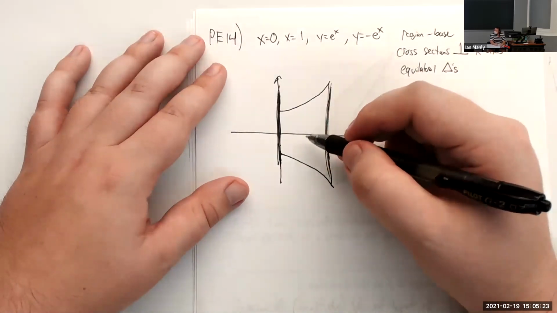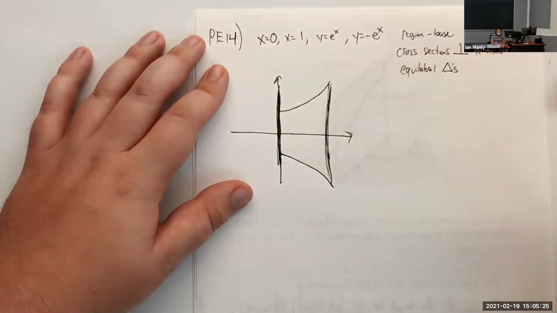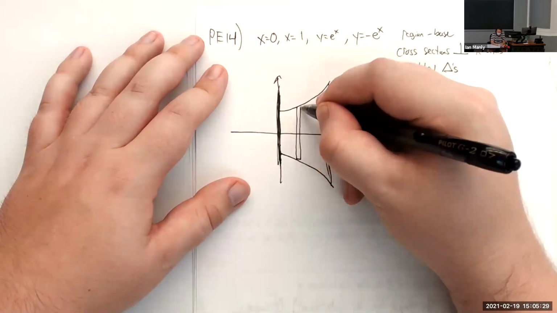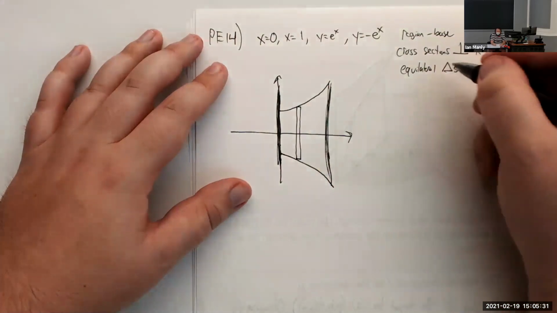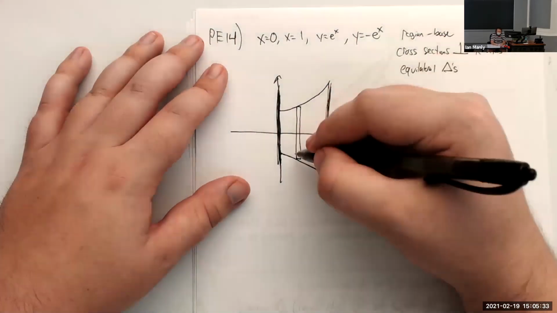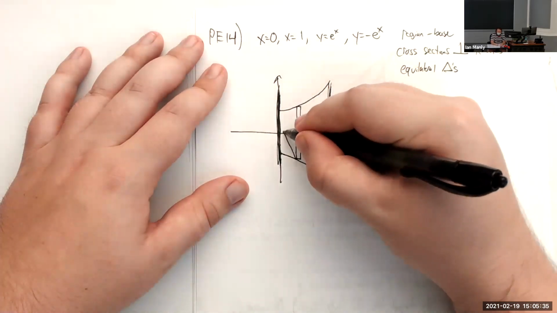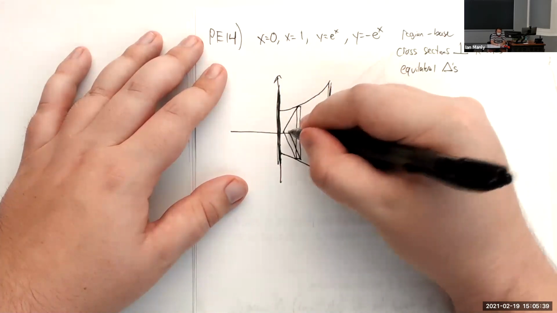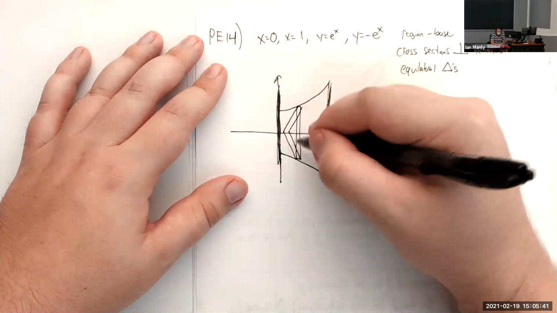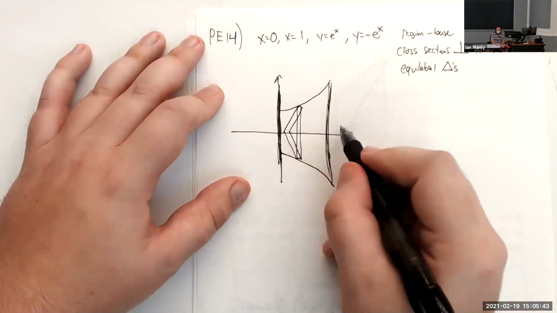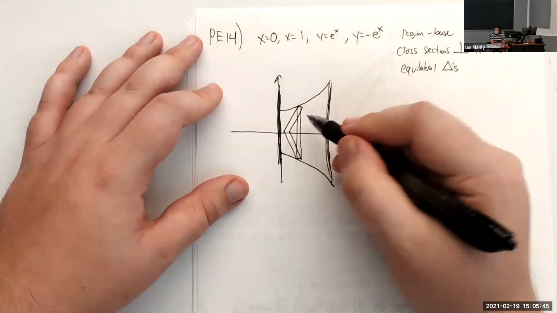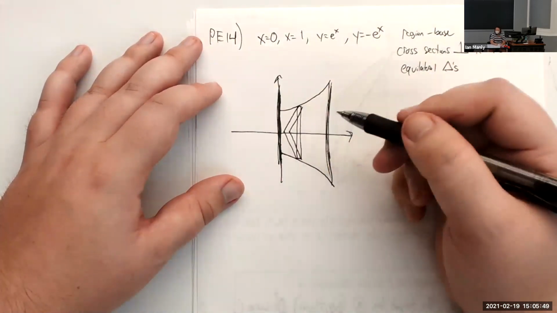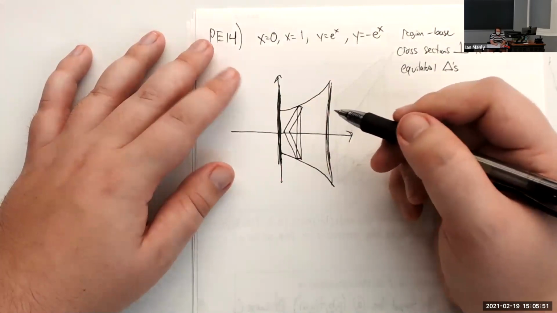All right, so this is our region here, and we have cross sections perpendicular to the x-axis, in the shape of equilateral triangles. So we have these triangles popping out of the page here. The shape is going to have this big ridge going down the middle, and these flat sides right here.